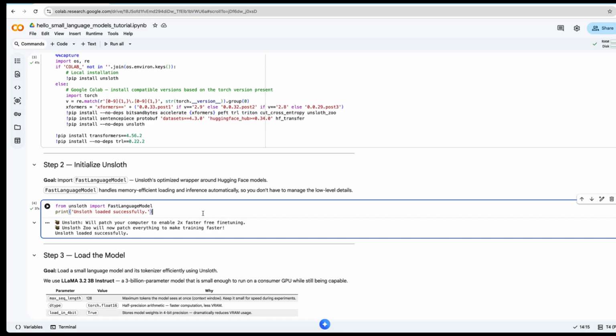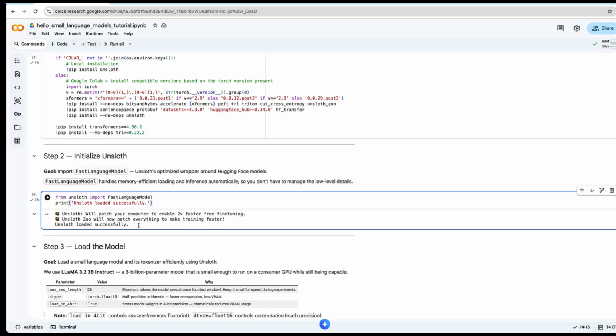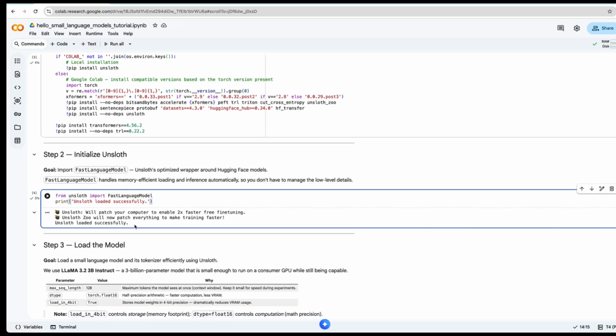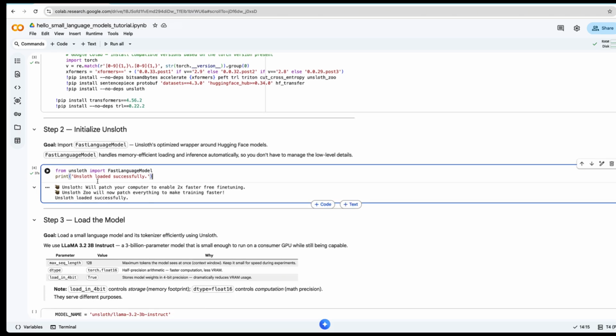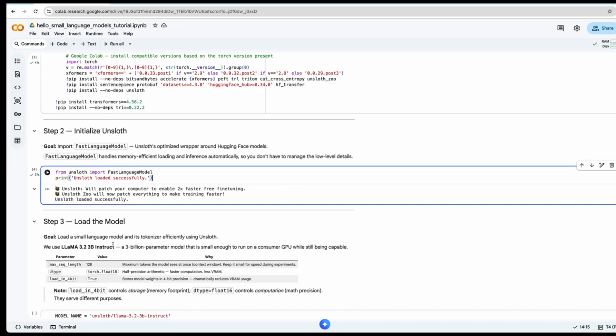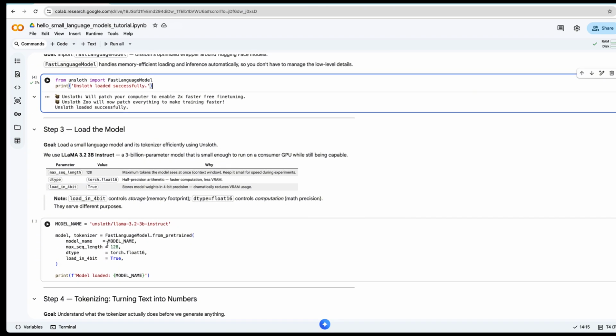So it makes the code more optimized, the architecture of your neural network more optimized, such that it will run more efficiently in your local computer. After we finish the job and we close the instance, all of this change would dynamically disappear, and there would not be any impact on your computer. After having a fast language model in place, we need to load our models.